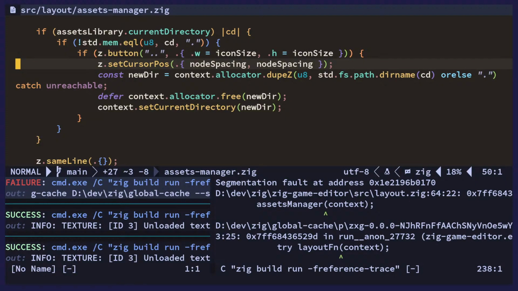Because the issue didn't happen when we tried setting the directory. It happened somewhere, or it might actually happen. So here we're freeing this new directory. The directory is a path.